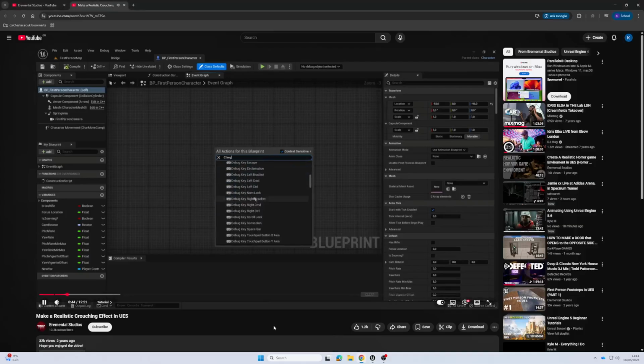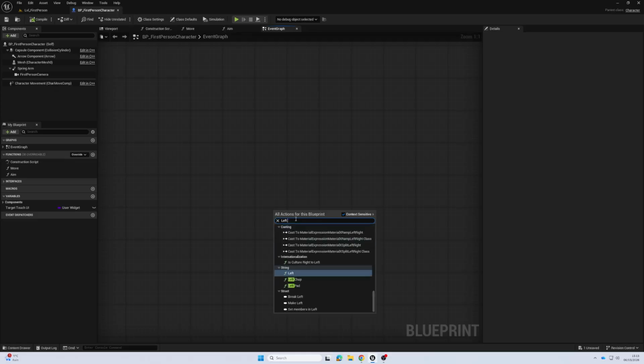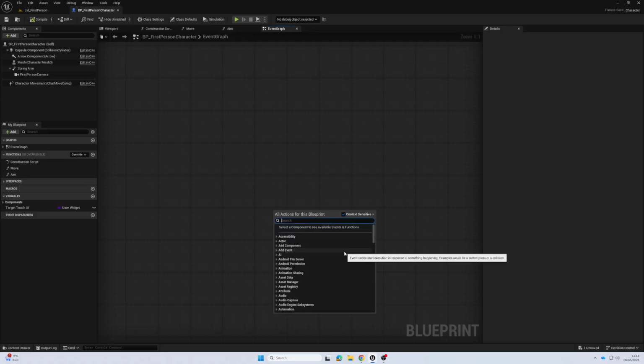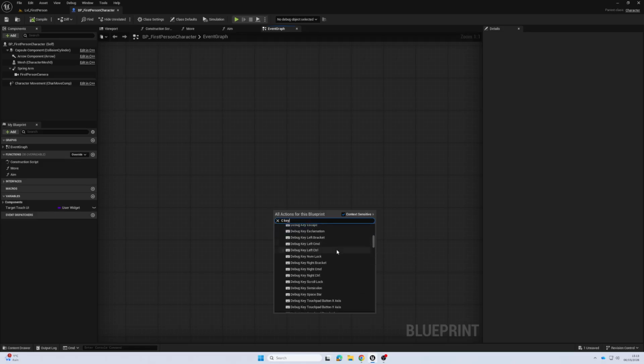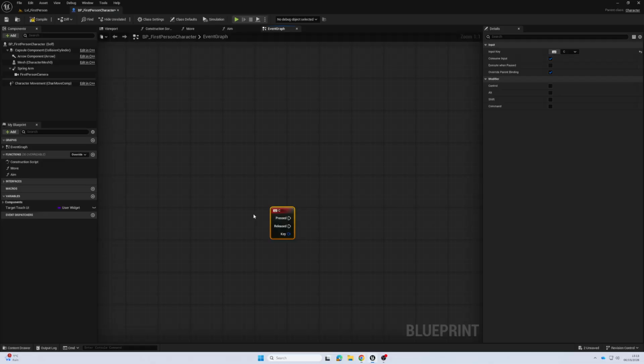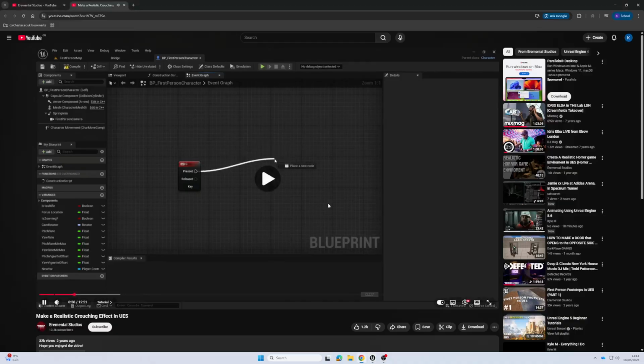C key, then just find the C right here. So after the pressed, we want to change the max walk speed of the character movement to a bit slower, because when you crouch you go slower in real life.